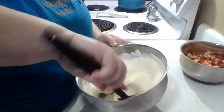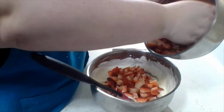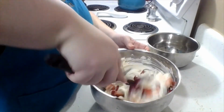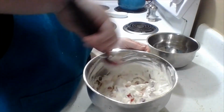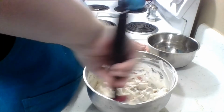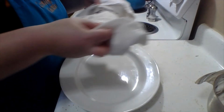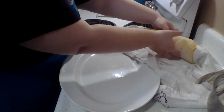All right, good. Now, adding in our strawberries. Again, just getting them even in there. Yum, yum, yum. Big one. All right, this is going to be our platter for it. It might be a little big, but if it's too big, I'll see what else I have. Just trying to make it all work.